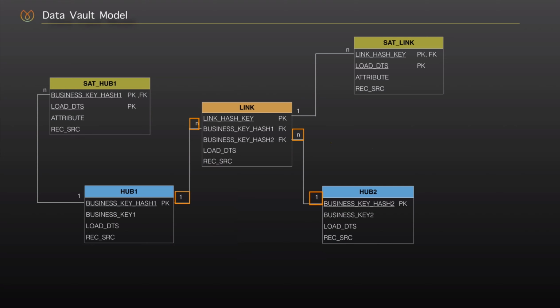And lastly, we have one-to-many relationship from hub to link tables and also from hub to satellite tables. So the hub side is 1 for each case, and the relevant link and also satellite side is the many. So again, we have one-to-many relationship between link and satellite, so similarly the satellite side is the many.